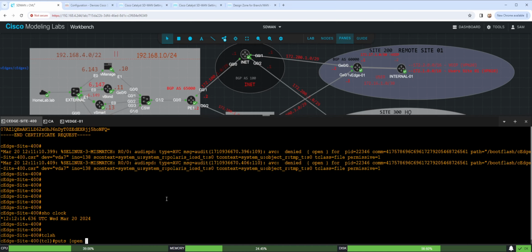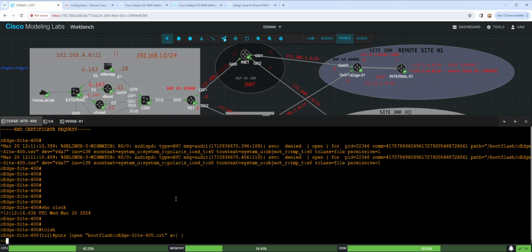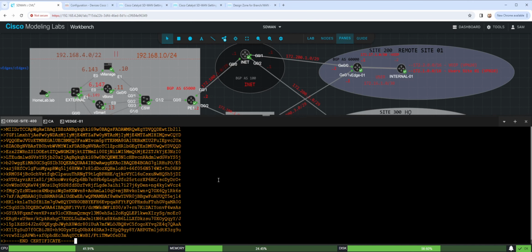All right, and this is gonna be in boot flash. It's gonna be cEdge-site-400.crt. Okay, and then we're gonna open the curly brackets, and then we're gonna drop our cert.